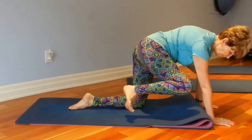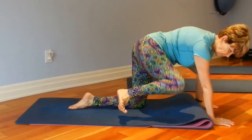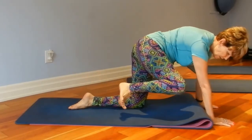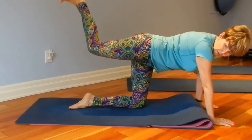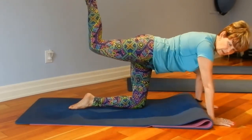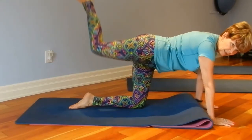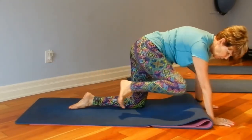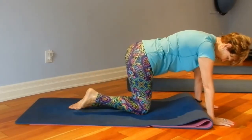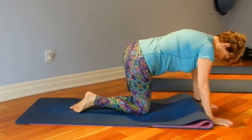Four more. This one is a bit awkward, so having the mirror to guide me gives me a visual and helps me to get the movement right. We'll do one more and bring it down. We're going to go back to the same leg.